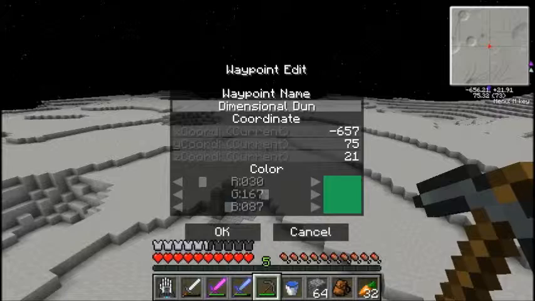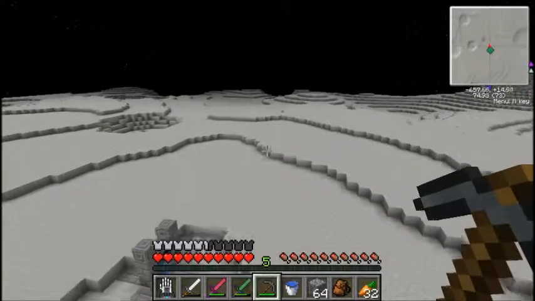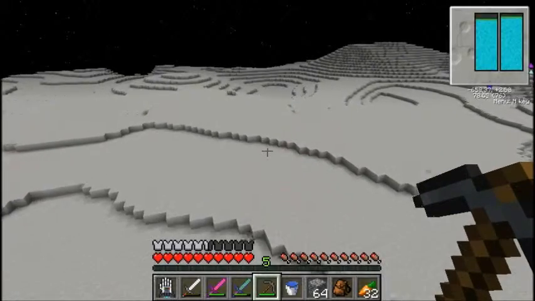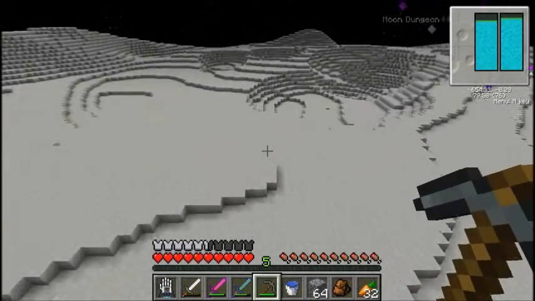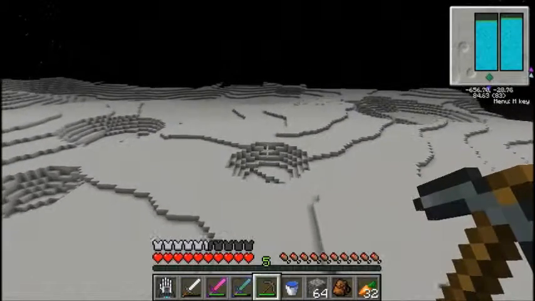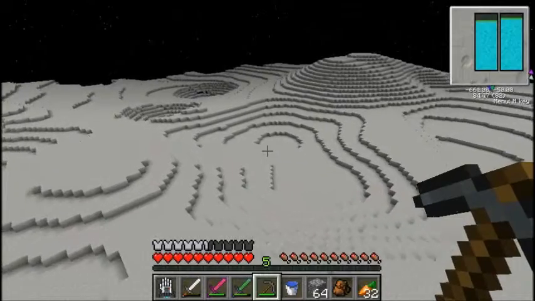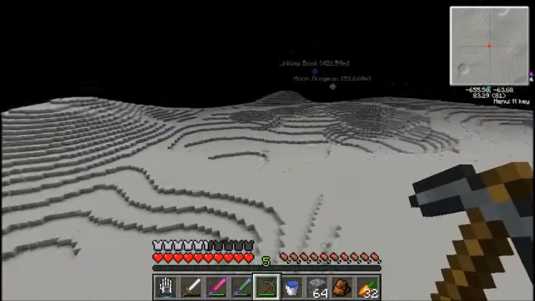Dimensional dungeon 2. There we go. These are actually really common on the moon, apparently. Strangely enough. Well, let's see if we can find any more meteors. I finally used meteors instead of just meteor chunks.